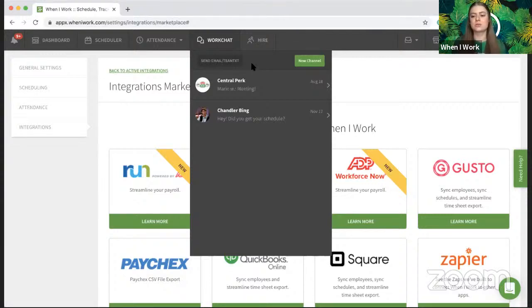This is going to allow you to message your team and have potentially, if you want, your team respond back to you. So you can really kind of customize what you need the WorkChat tool to be. If you want to just have a broadcasting messaging system where you have one main workplace channel where you can just send messages to your employees, to your team, you can set that up. If you want to make it a little bit more broad, employees can also respond to your messages within that WorkChat channel.